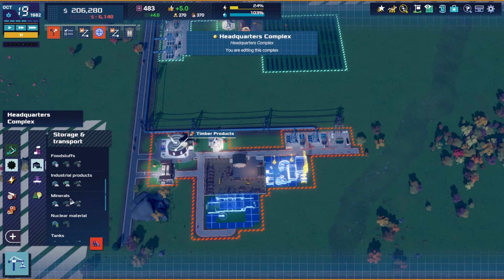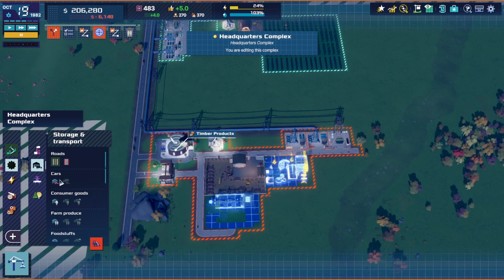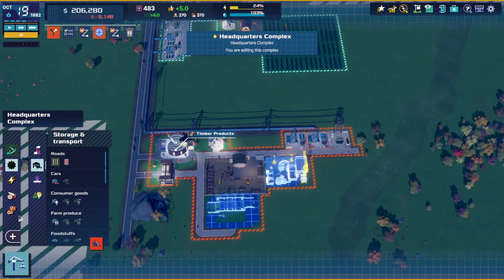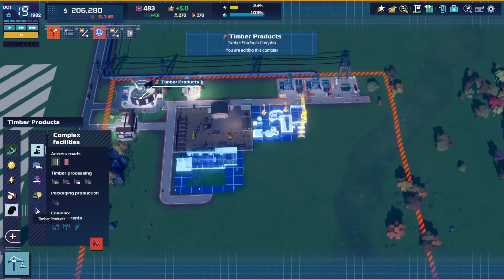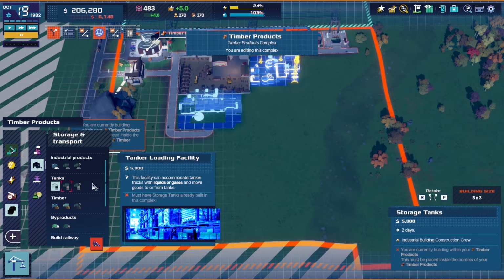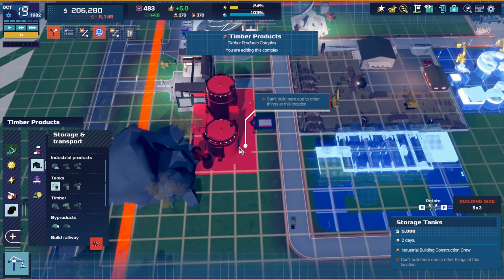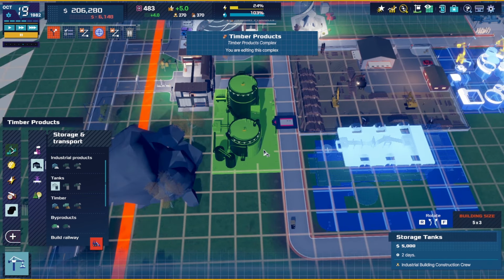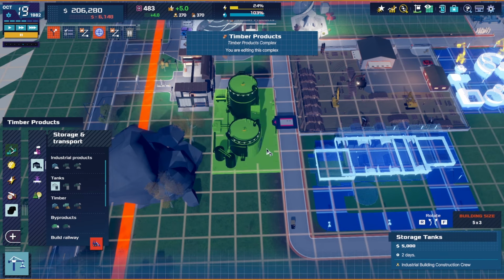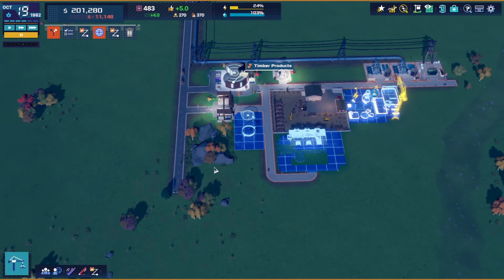Very careless of me. I need liquid storage. Where are you at, liquid storage? There we go. So this is going to store both dye and chemicals for us. And because I can't build anything here because of that big rock, that's why I left this gap. Perfection.